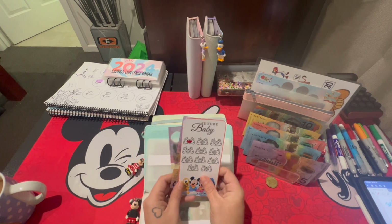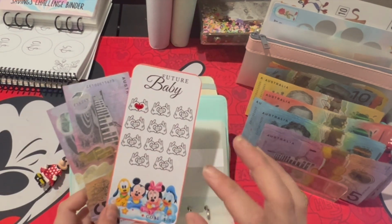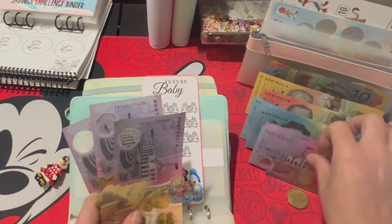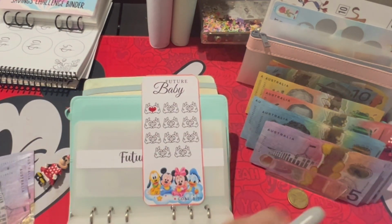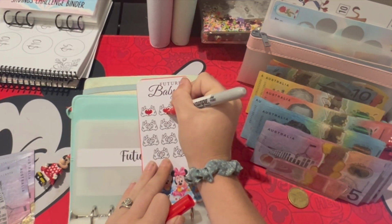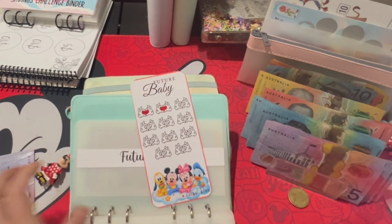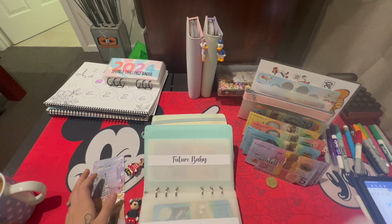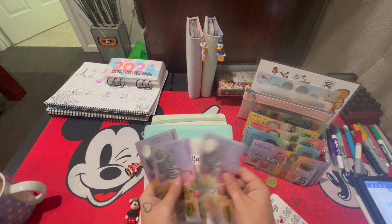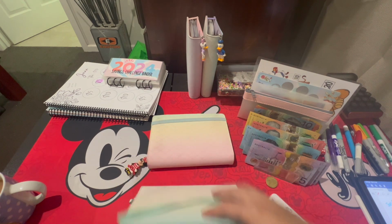And I could have bought trackers, but I just made my own. So every time this gets to 100, I'm going to then move that into the baby binder. So we're adding 10. So 5, 10, which means we can colour in one of these. I just really didn't want to spend any excess money right now, so I just made these myself. I'm going to leave that out because the red doesn't dry very quick, but we have 5, 10, 15, 20. And then camping is fully funded still.